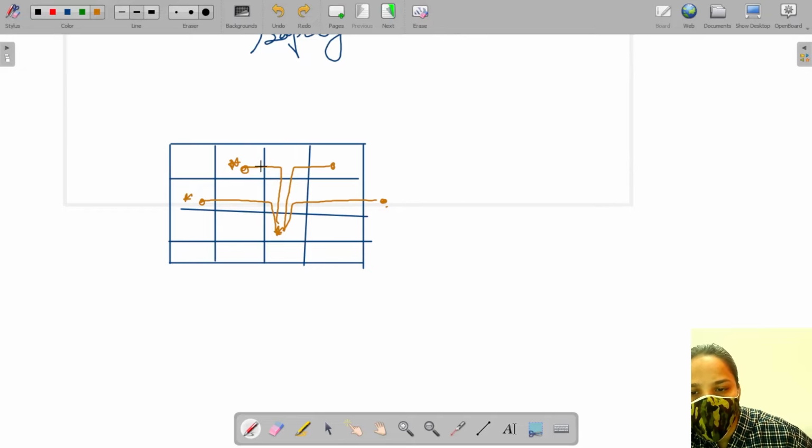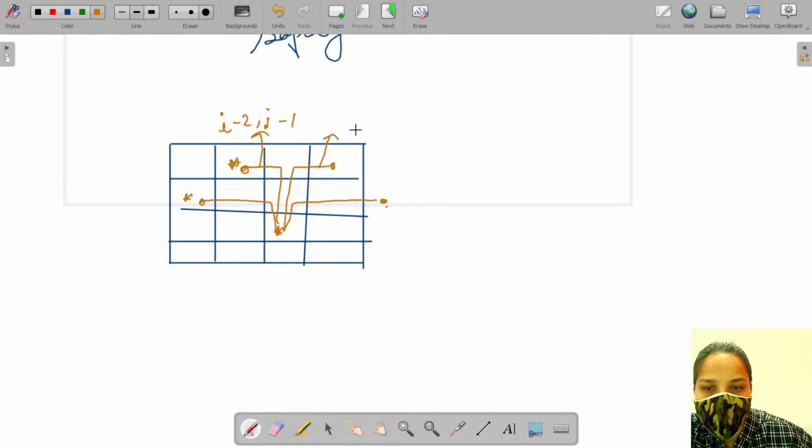For this direction, which cell do we need? I minus 2 and j minus 1. For this, I minus 2, j plus 1.